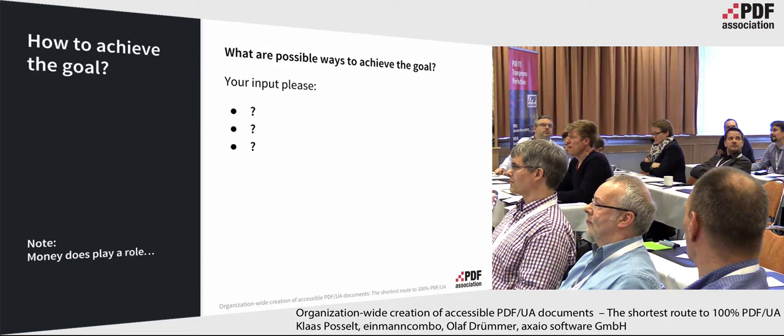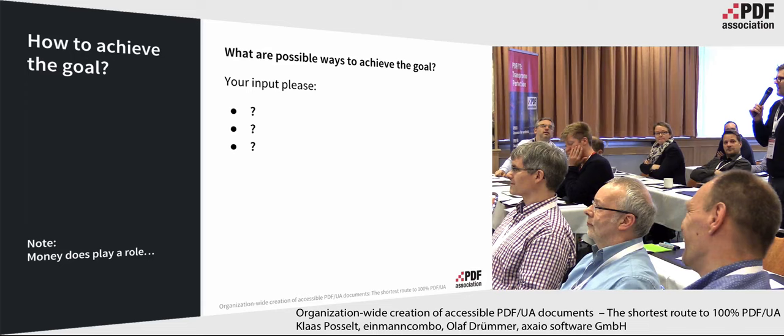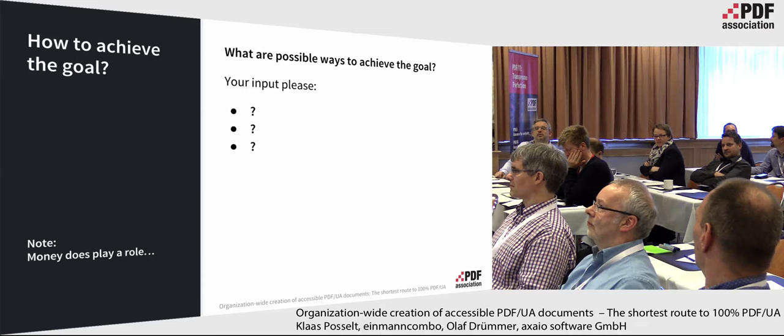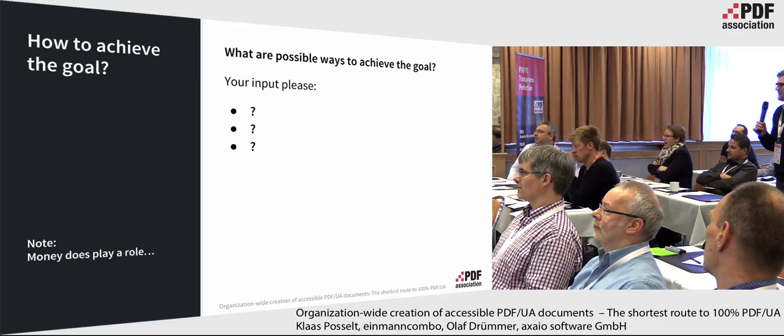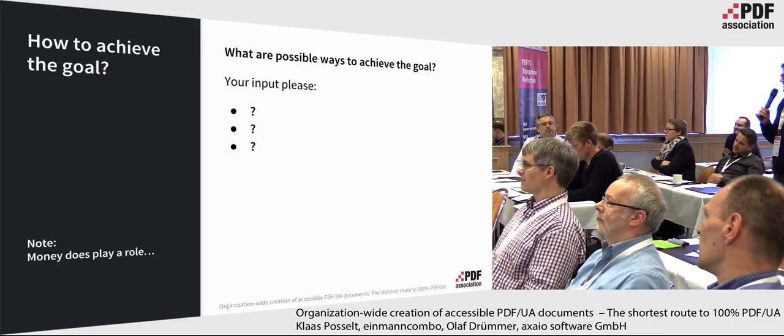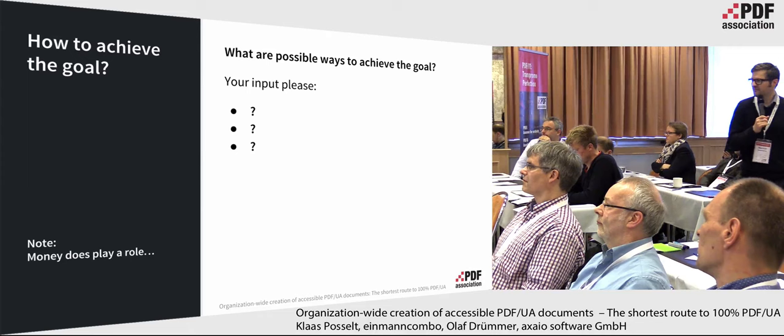A Braille printer? To print out everything you get? When these documents stop being electronic and come out into the real world, leave the digital world and go analog. Set up a document management system so that at least you know what documents you are going to make accessible or where they are stored. Centralized storage. So I'm writing down, use DMS, document management system, so you have a system rather than uncontrollable individual processes.